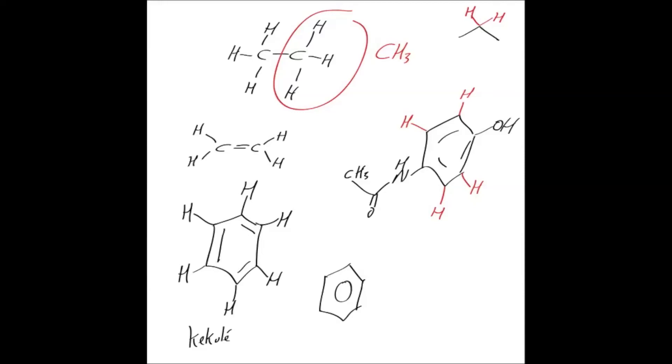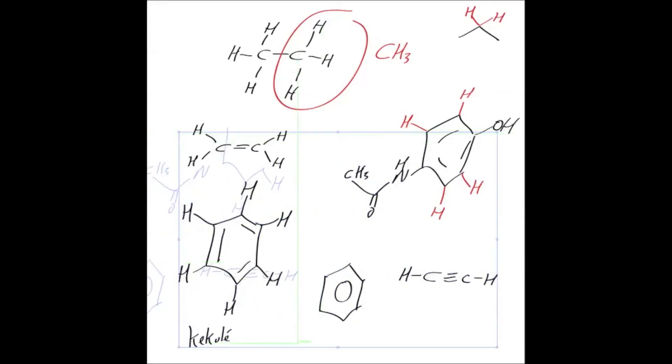And for an alkyne, which I've got here, I'll just drag it over. For an alkyne, we have just two kinds of bonds. We've got a triple bond in the middle there, and we've got this here. Okay, so I'll just get rid of that. It's getting a bit messy on here now, but I'll just move some of these out of the way. I've deleted all my paracetamol.